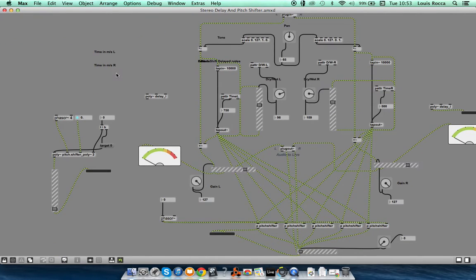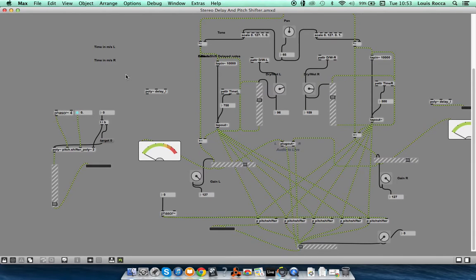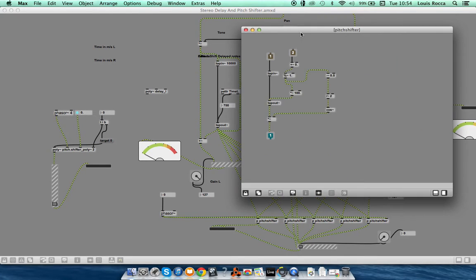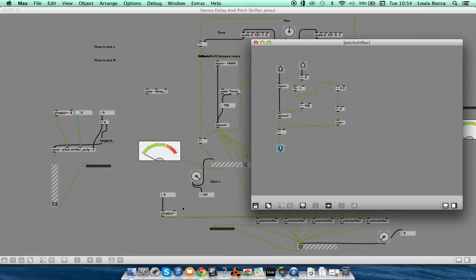Okay, so moving on to the pitch shifter part. So basically, for the pitch shifter, I use the phaser right here. I'll open one of these up.